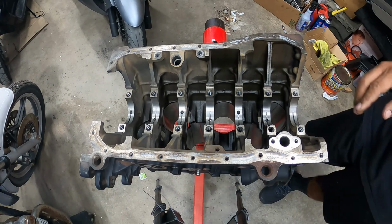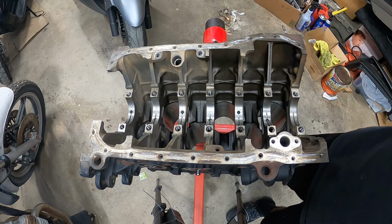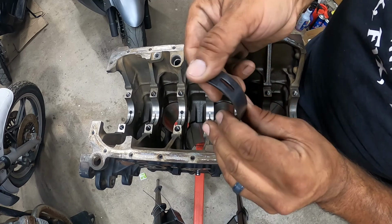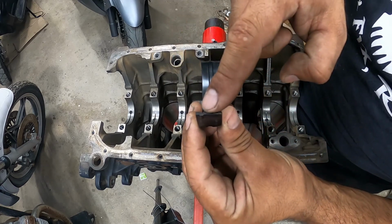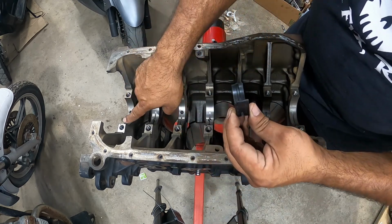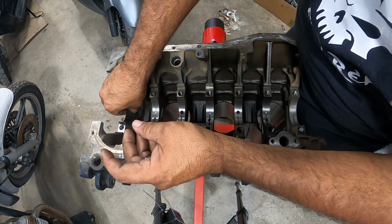What I'm going to do is get a rag and dry my bearings out first before I start installing them. So pretty much I cleaned out the bearing really quickly just with a rag, just clean it off. And you'll see there's a little notch on this side. There's a matching notch on your main cap.